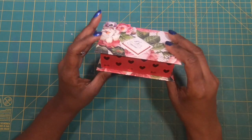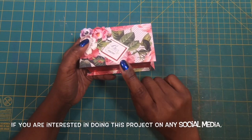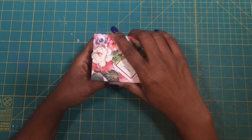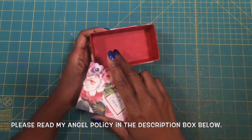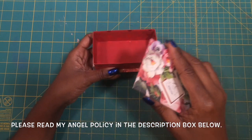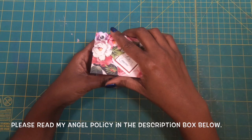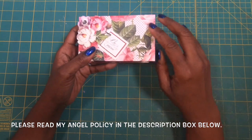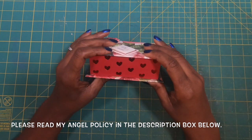So here is today's box, guys. This box is so stinking cute. I have not filled it. I'm not putting cups in it because I'm thinking about just filling it with a whole bunch of loose candies. So we don't always have to put the cups in, but you can certainly add the cups to this using the method that I showed you on the other one.